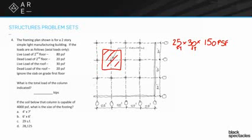If you notice though, you want your answer in kips, and right now all my units are in pounds. So you will have to divide. For those that maybe aren't as aware, you have 1,000 pounds in one kip. So we will have to divide this whole thing by 1,000.